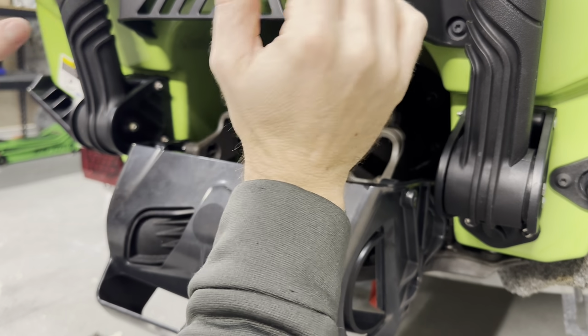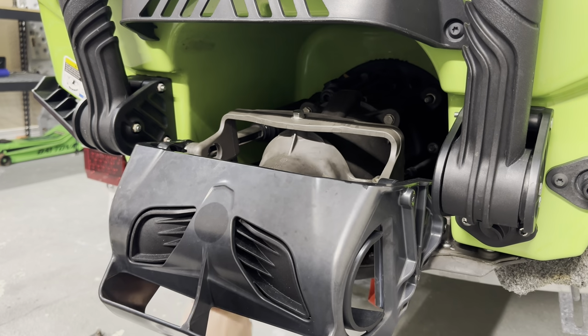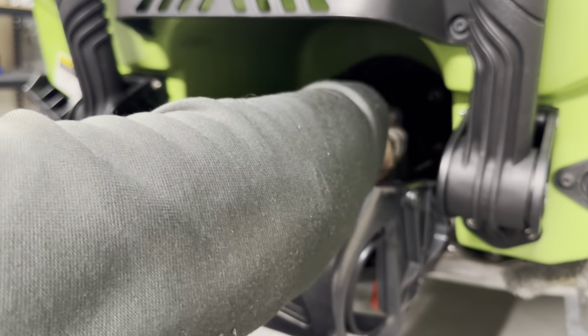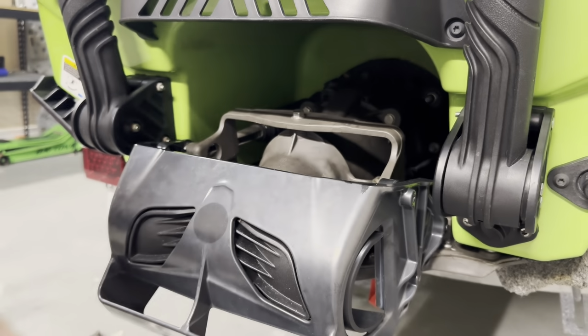This is a pain in the ass to take off. Then you gotta reseal it. Don't do that. So we're just gonna take the 13 off there. We're gonna take the 10 off here first so we can get the steering nozzle out of the way. And then we're gonna take the other 13 off over there.